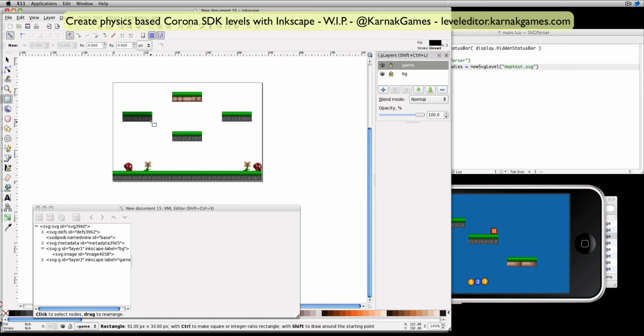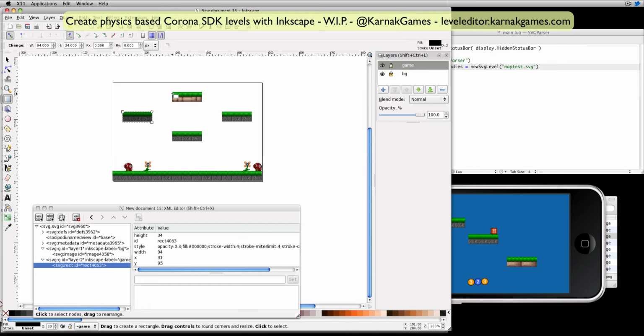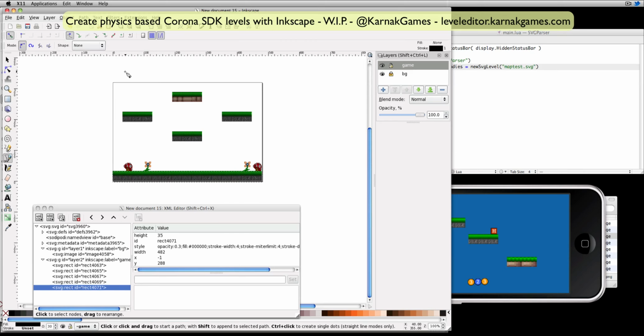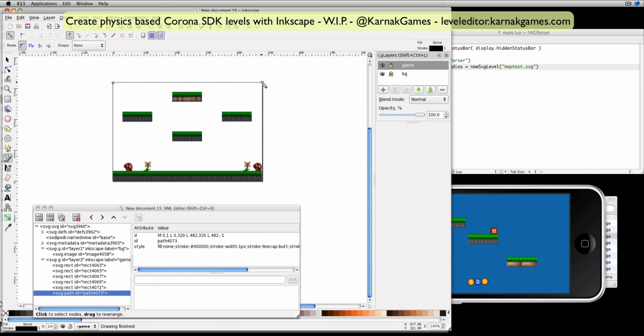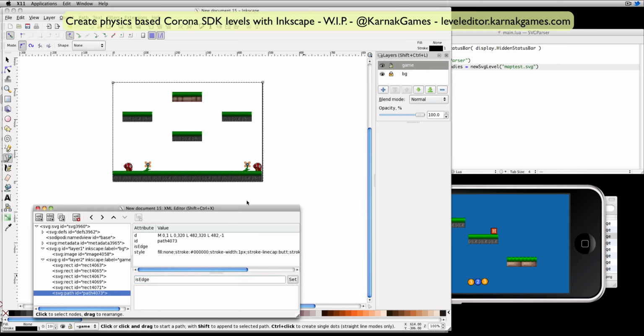So you have to set these as collision rectangles here, here, here, and here. Now let's add some edge to the borders here. Okay, is edge, set it.